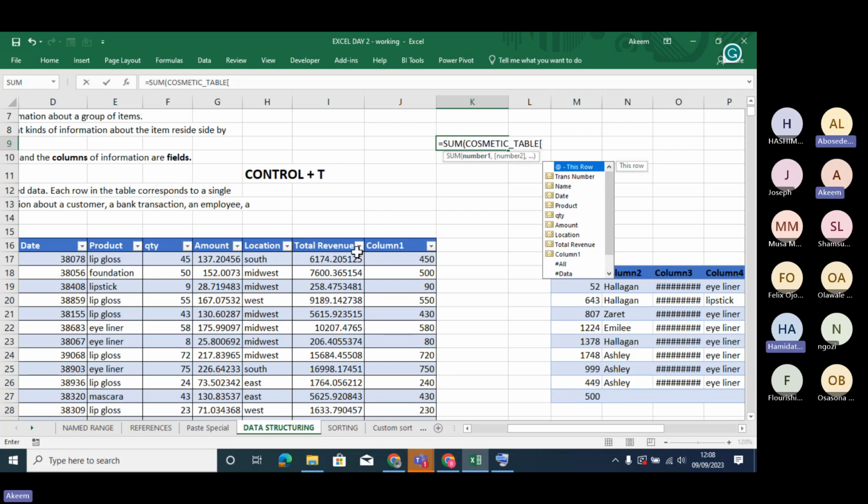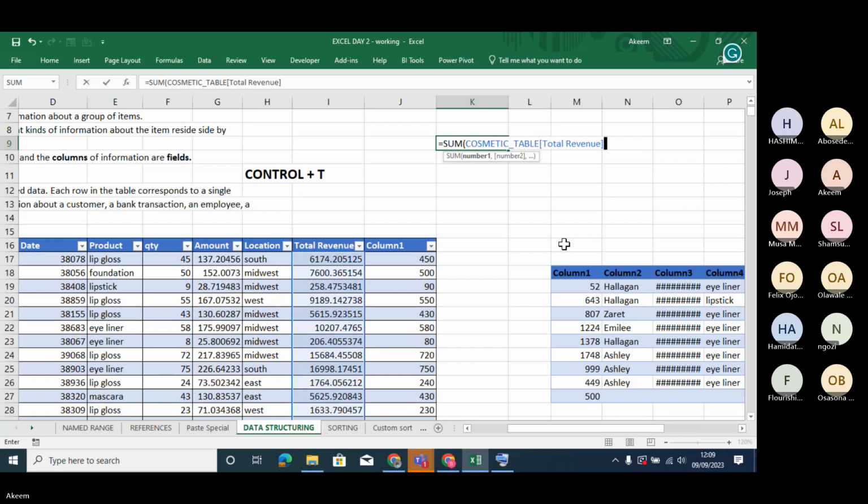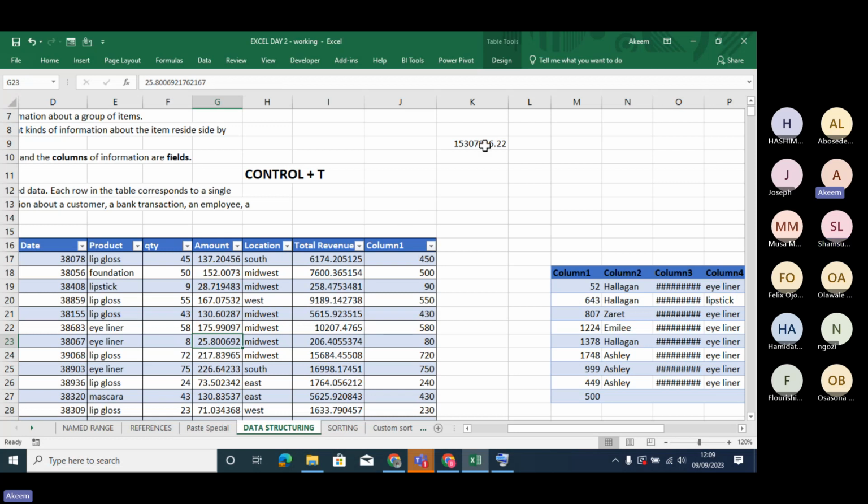So okay, that means you have to sum a column. Which column is your revenue? Now you can select the column and close the square bracket again. Now I've closed the square bracket and I close the bracket here. With this, I have been able to sum all my total revenue from here. So from any part of this workbook, I can work with my table. That is one of the benefits of having structured data in a table form. That's what I got. Good job.